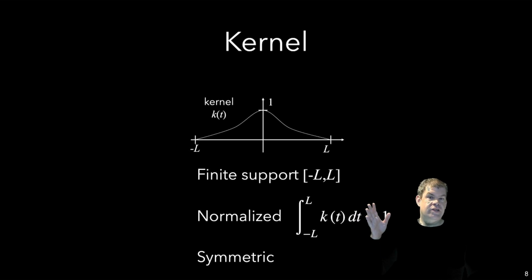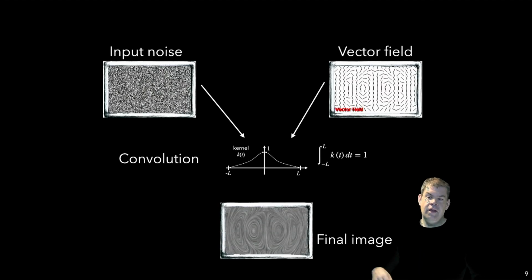So normally we choose this normalized, okay? So when you sum all the values up, we want the overall sum to be somewhere between 0 and 1 again, and we want this to be symmetric. So there's hardly any reason why this filter should weight values in one direction other than the other direction, at least not for now. Okay, and then all you have to do is combine all these things into one consistent image. Okay, input noise and vector field go into this convolution process after the computation of a streamline, and then ultimately we get this final LIC image out.